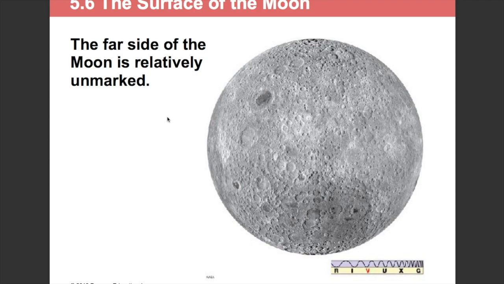Now, when we talked about the moon being responsible for the tides on Earth, the moon actually used to be a lot closer to Earth, and that caused this dynamical braking and release of energy, which is what caused the moon to have one face locked, always facing the Earth. That doesn't mean that the moon is not spinning, it's just spinning on its own axis at the same rate at which it goes around the Earth.